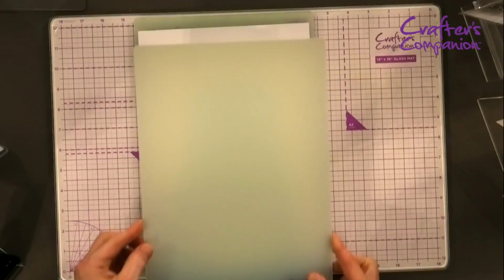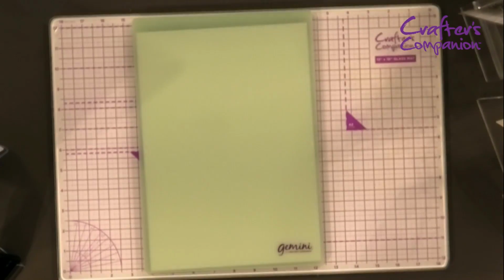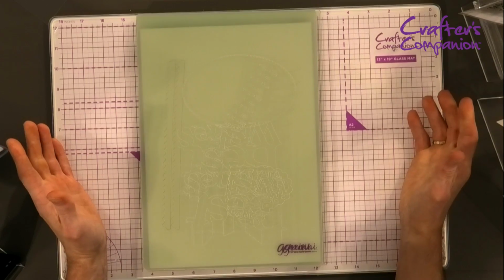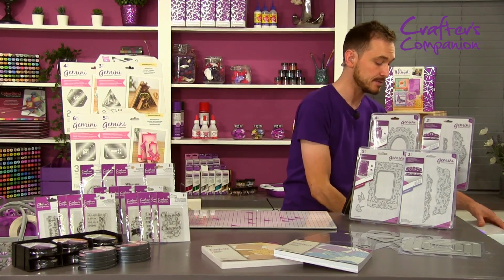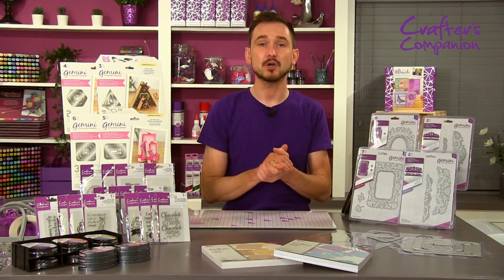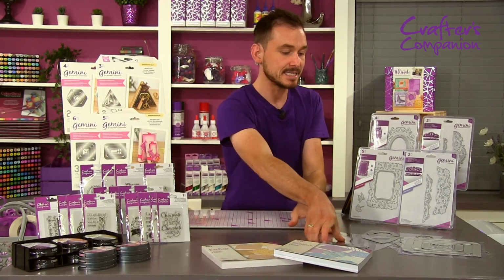Then we need another one of our green plates. I'm calling them green. And then we need our top cutting plate again. So that's just the actual combination for your double-sided dies. If you got our very first collection, which was like the flowers in that, then you'll find it's exactly the same combination as them, but you will just need some of the larger platforms. So it's that die cuts.